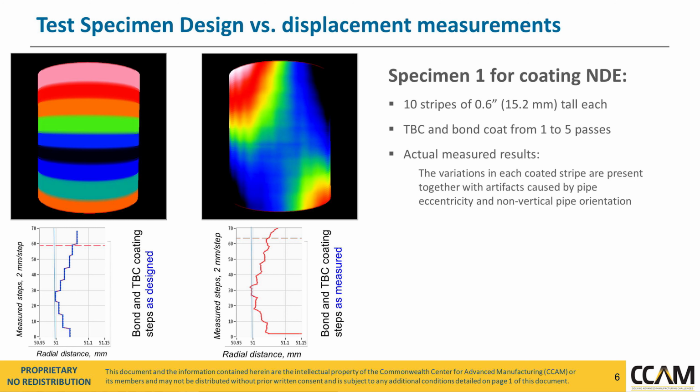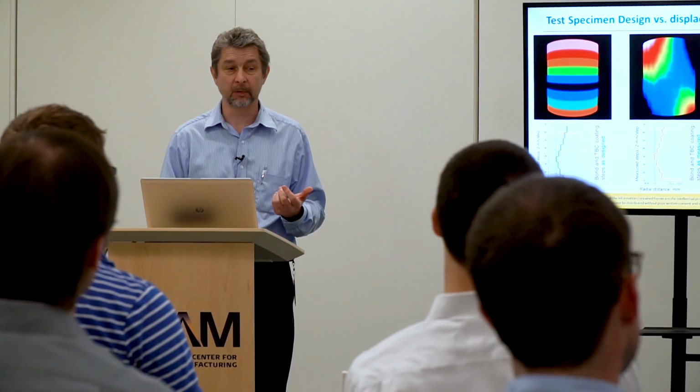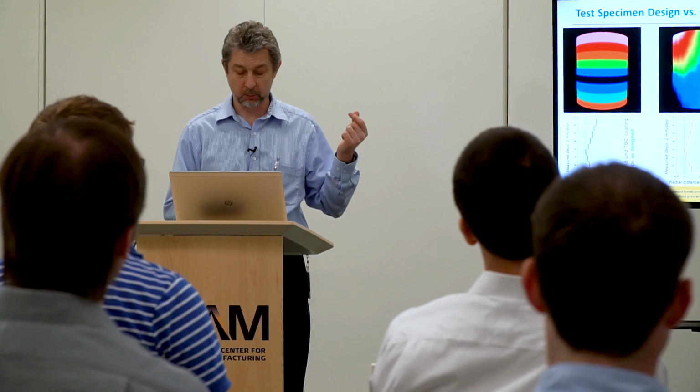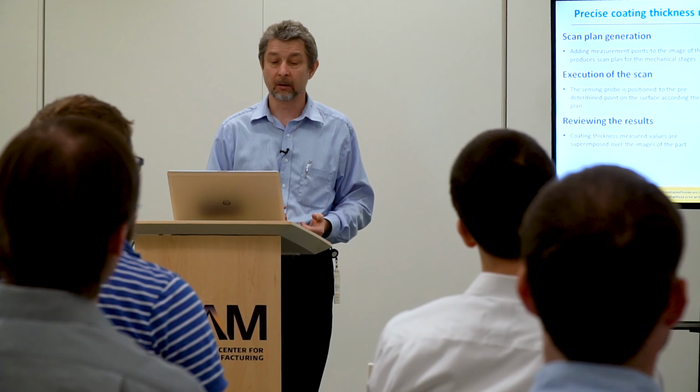On the bottom, you can see the thickness profiles, coating versus vertical position. On the left-hand side is what we intended to have, and on the right-hand side what we actually got for these displacement measurements. But to demonstrate the flexibility of the measurement, we want to show another kind of measurement. In this case, it's the eddy current gauge that we can place at a particular point on the part and have a more precise, more stable measurement against the base material.